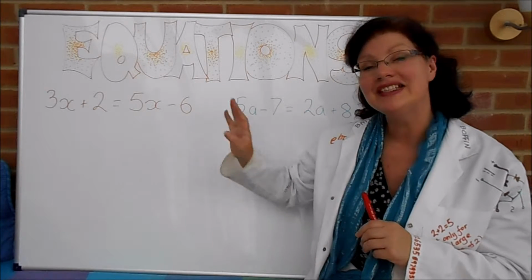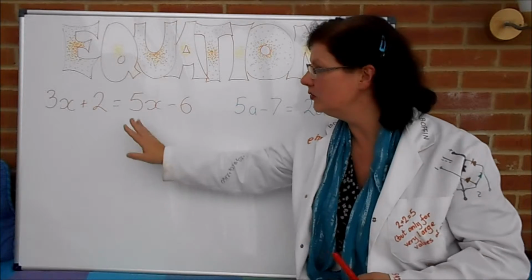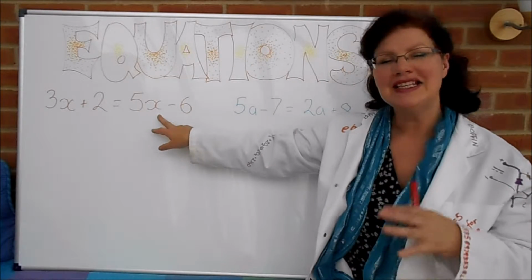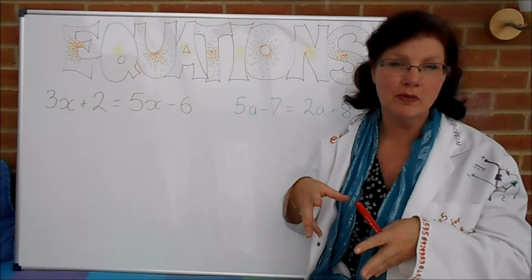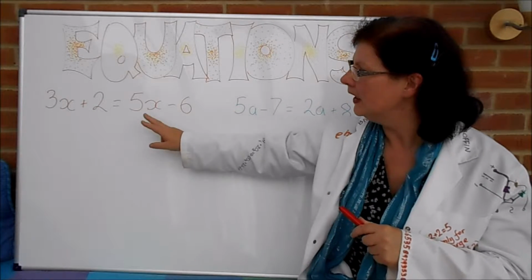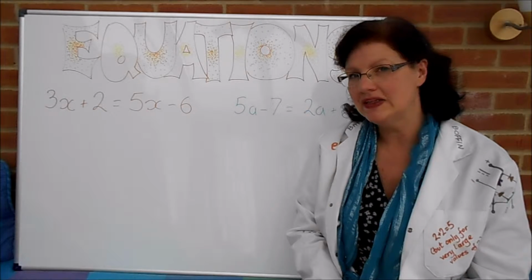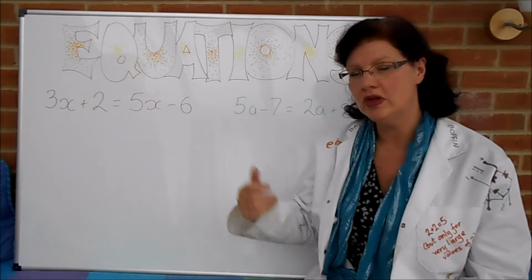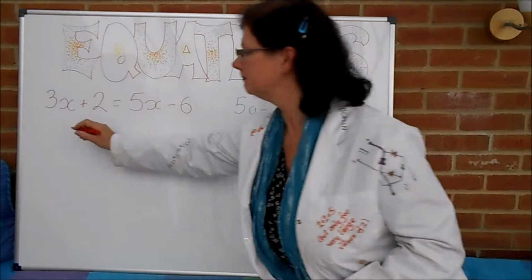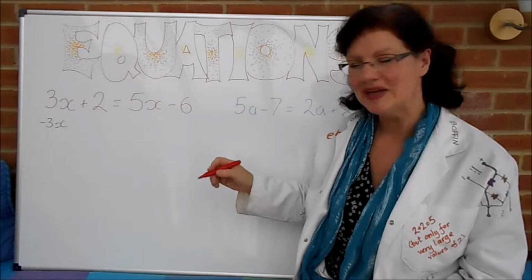And what we're going to do first is gather all the x's in one place, and we're going to gather everything else in another place. We're going to gather all the x's here because there are 5 x's. There are 3 over there, and it's easiest if you gather all the x's where most of them are. It'll work both ways, but it'll make the numbers easier if we gather them in the biggest pile already. So we've got 5 x's over here, that's fine. We've got 3 x's over on the left hand side and we don't want them there. We want them all over here. So how do you get rid of that 3x? You take it away. And whatever you do on the left, you do the same on the right.